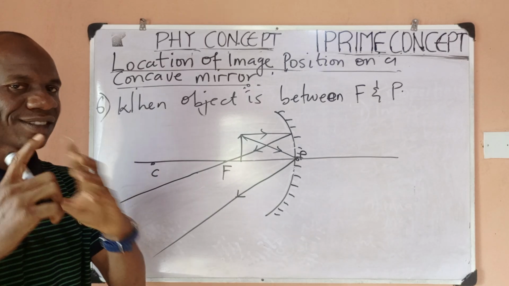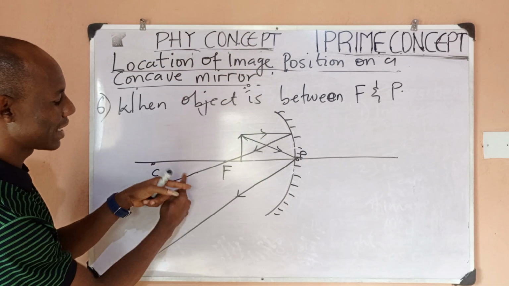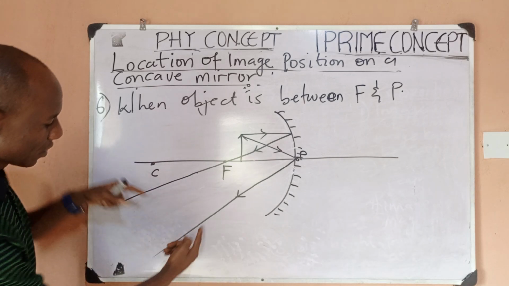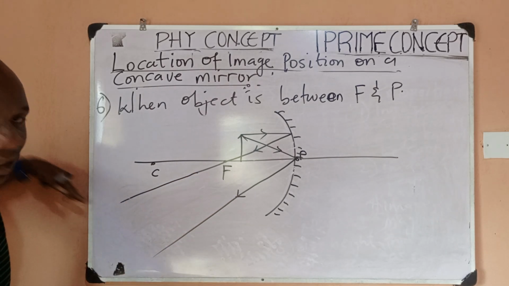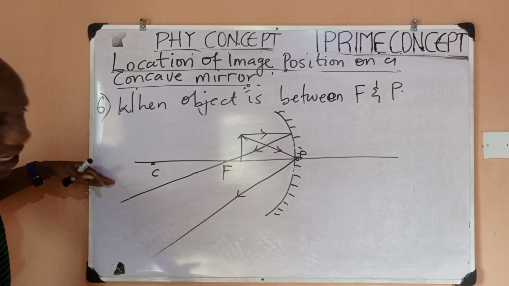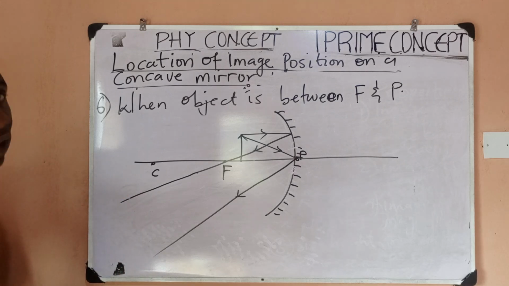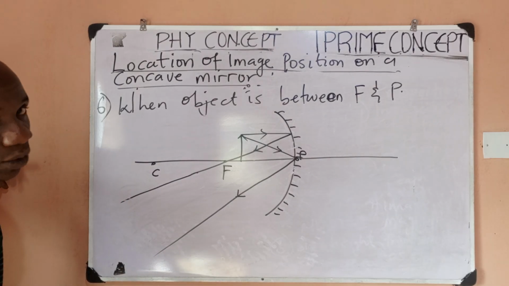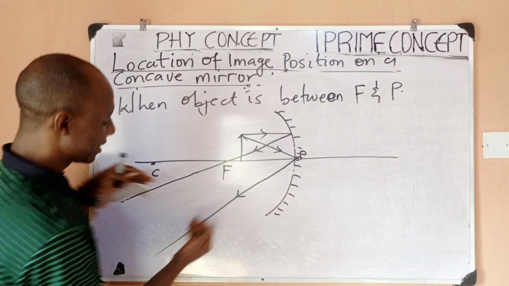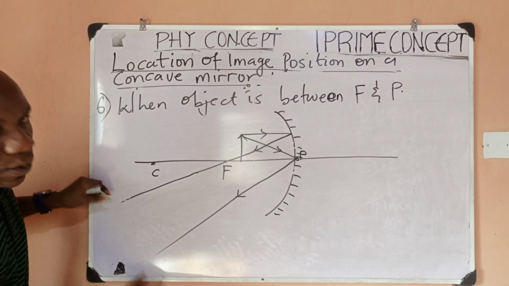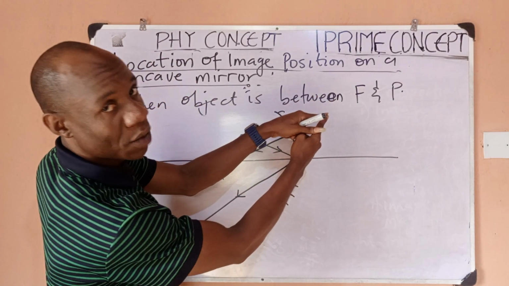Now, if you watch this, remember, our image is formed where our reflected rays intersect. If you watch these lines, you'll notice that it's spreading away. It's diverging, right? So it means that if I keep drawing this, there will be no point where these two lines will meet here, because it will keep diverging away. But since it is diverging at this point, it means if I go backward, it will eventually meet somewhere at the back.